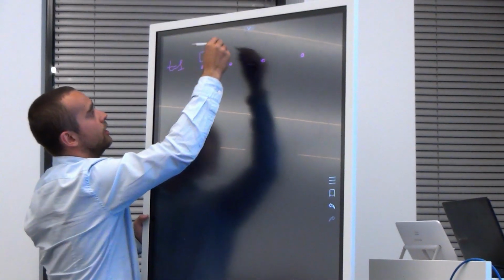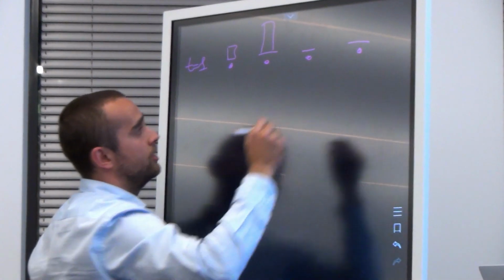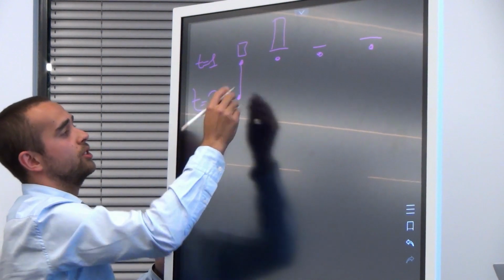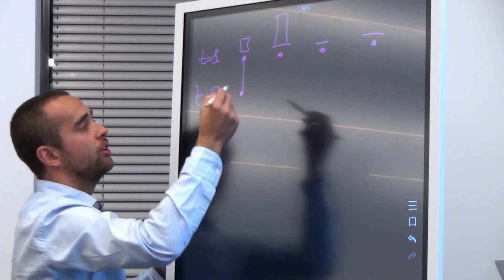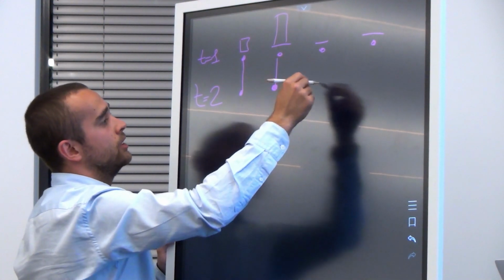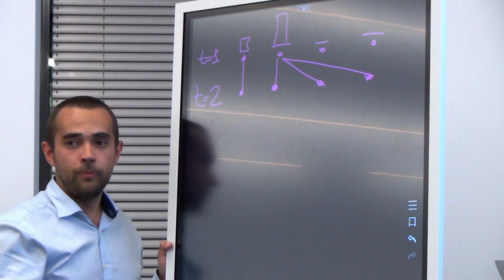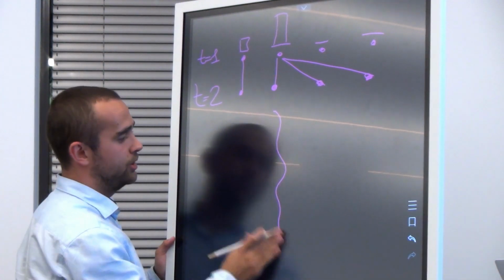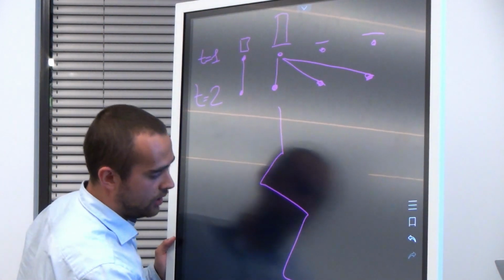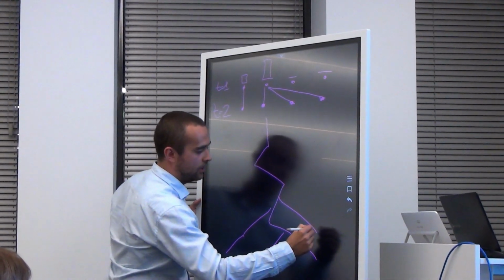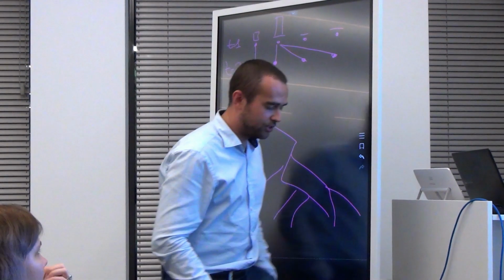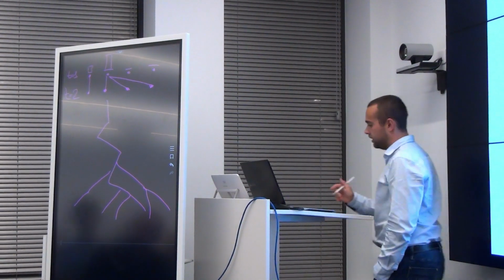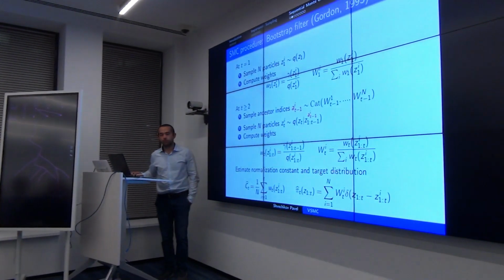This particle has low weight, this is high, and these are zeros. So your second step will be like this. This particle will choose as its ancestor the first one. This will choose the second one. This will choose the second one. This will choose the second one, and so on, until at the very end you will obtain something like this. This is your sort of ancestor tree, and this may be a problem for these methods. But let me just continue one step further.